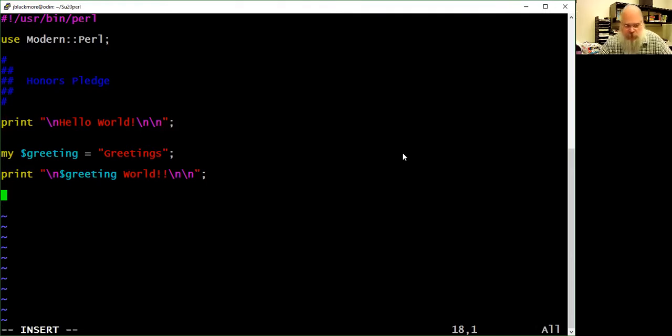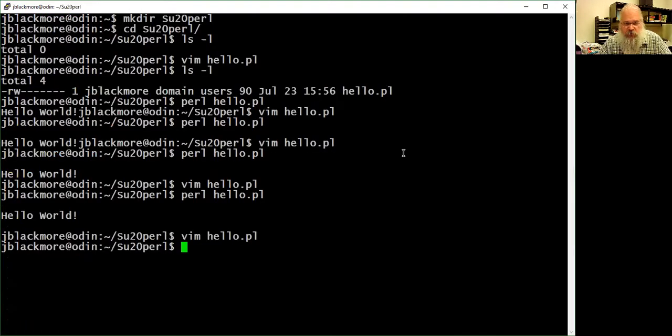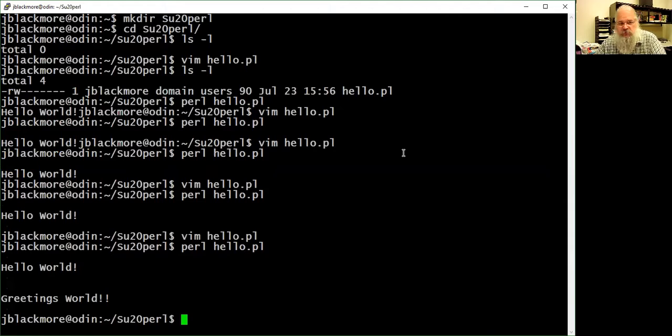Okay, so let's hit the escape. We're going to write and quit. We're going to go up again and say perl hello.pl, and look at that. So what we've got there is our original hello world, which we printed out as what we call a literal string, which means we printed out exactly what we wanted to see on the screen.